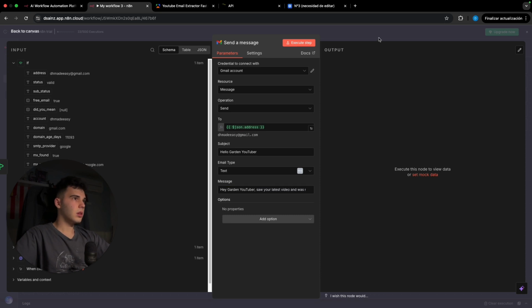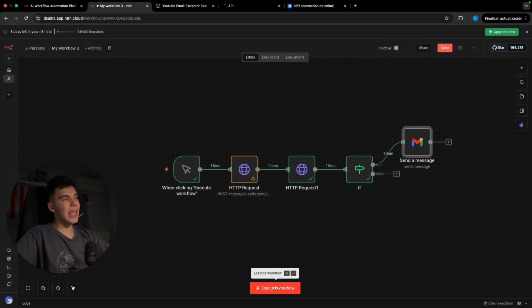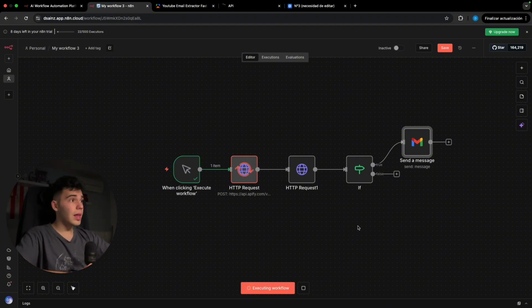So with this said, let's test it again. I'm gonna click on execute workflow. As you can see here, it's gonna process right now. It took a while, I'm not gonna lie. It took around 2 minutes to find the emails. Usually we are not looking for just one, but maybe 10 or 20 of them. It's more optimized. Maybe it's gonna finish in 5 minutes instead of 2 for 1, as we said here.